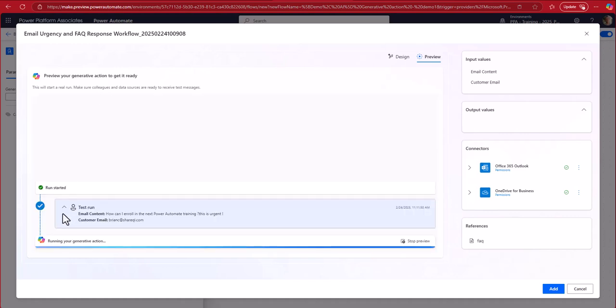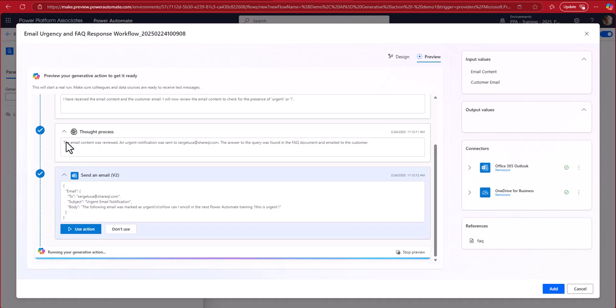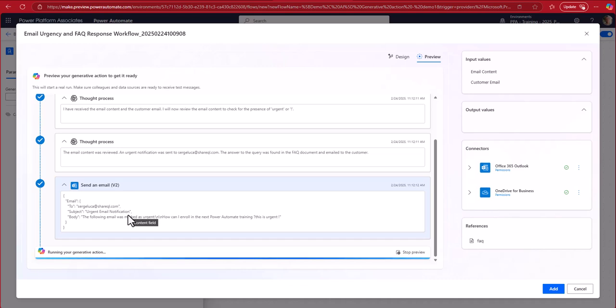It takes the input parameters, and it's smart enough to know that, hey, yes, I need to send an email notification to Serge Luca because it's urgent, and I will just try to find the answer in the frequently asked question. So you can say, okay, this next action is send an email, so run the next action. So that means it will be included in the logic when you will use that not in test, but in production.